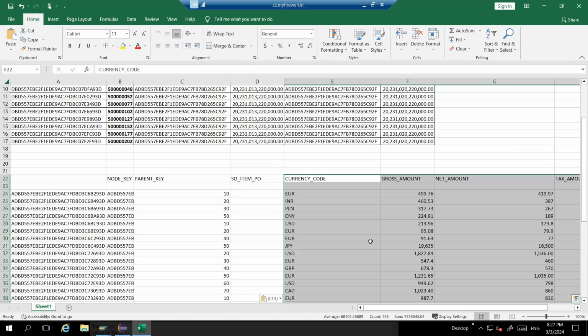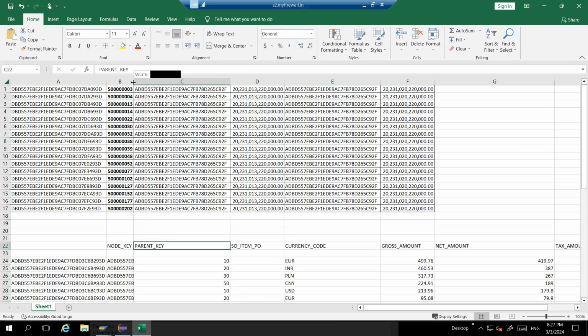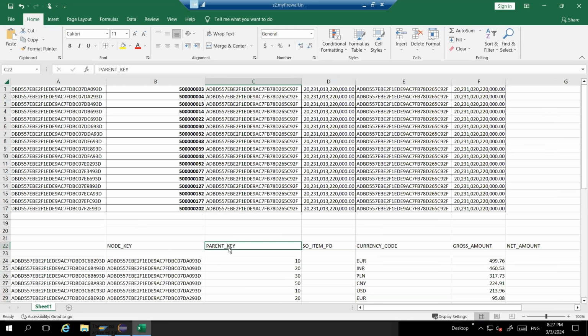What I want to do that, say this is your parent key basically. This is your parent key. That means whatever there here in the node key, that value you have here in the parent key.